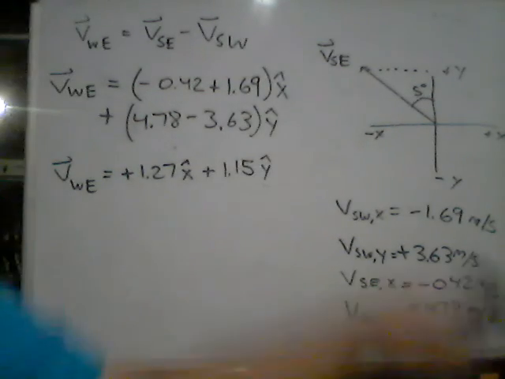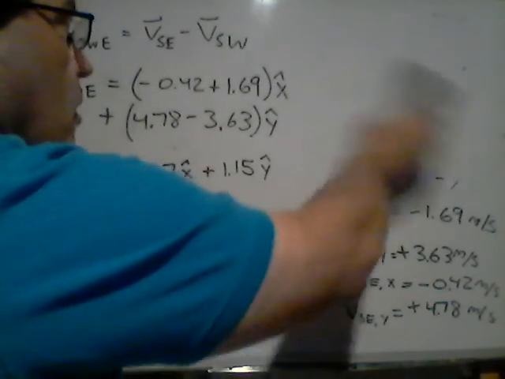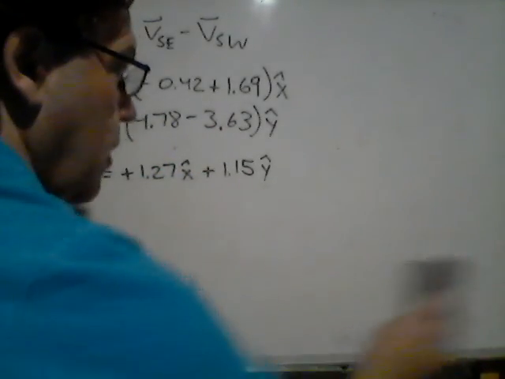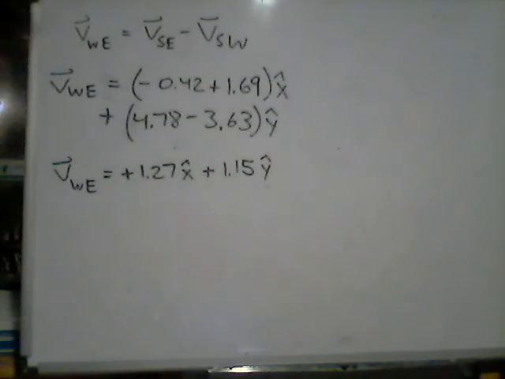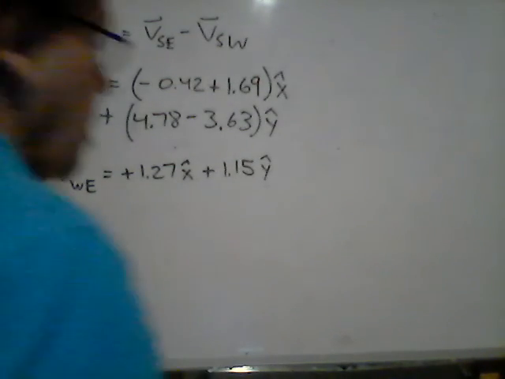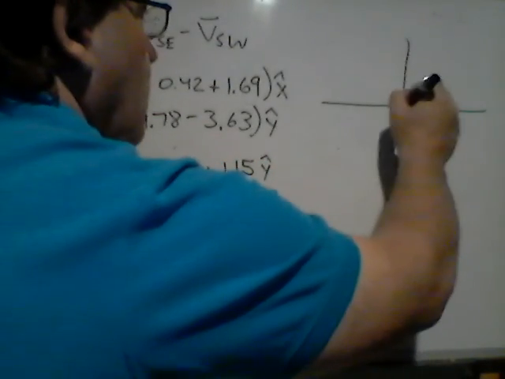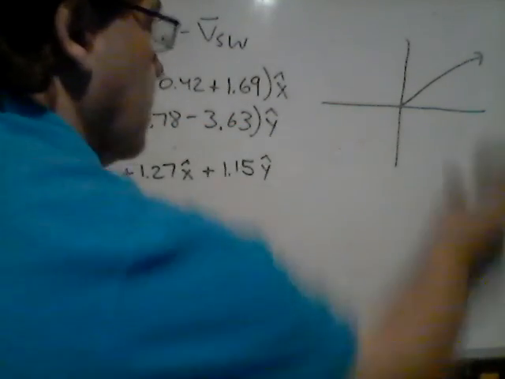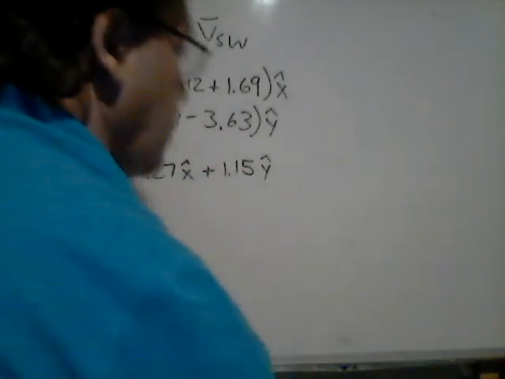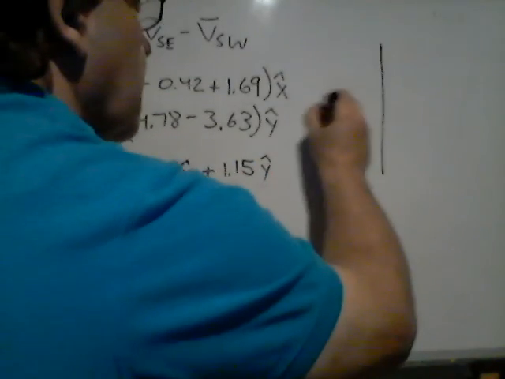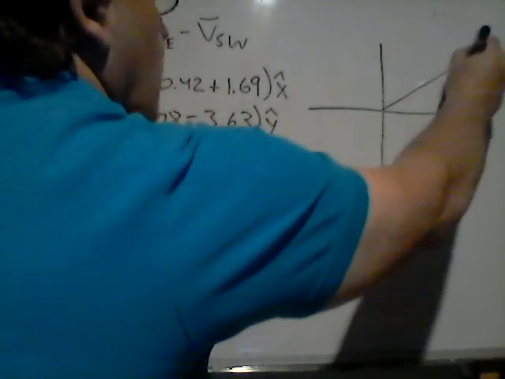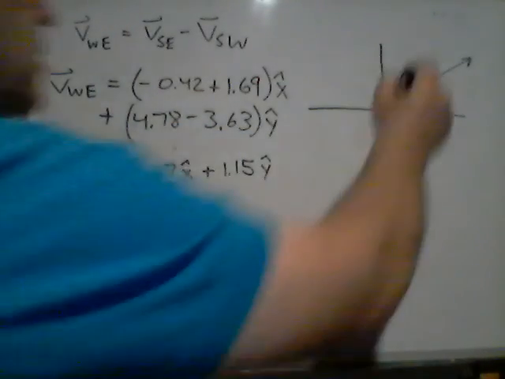All right, so I'm going to erase the stuff on the right. I don't need this any longer. I used the components for what they're worth. Now we're just talking about the velocity of the water with respect to the Earth, which is the velocity of the Gulf Stream. Reading off this vector, knowing it has both positive x hat and positive y hat components, we know the vector is going to be a first quadrant vector. So that is V sub WE.